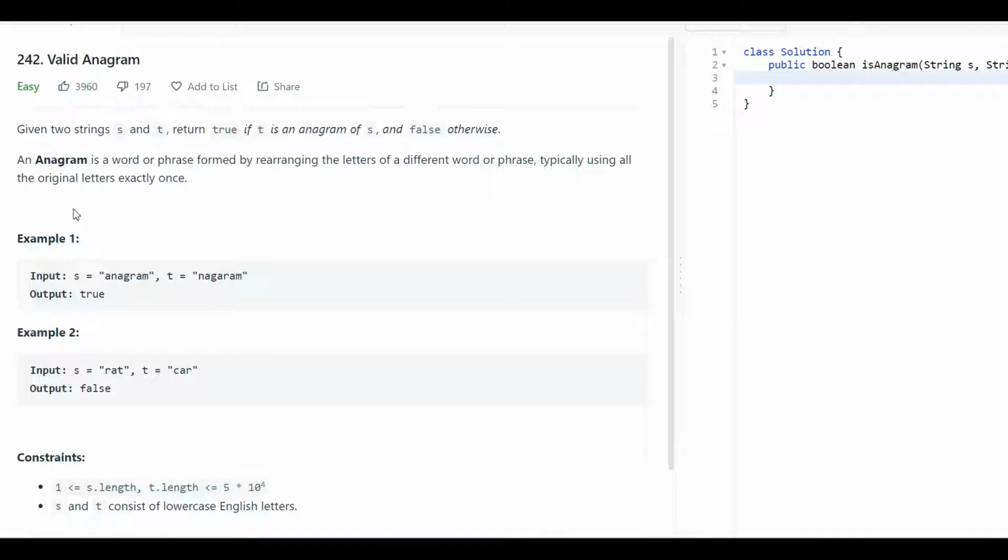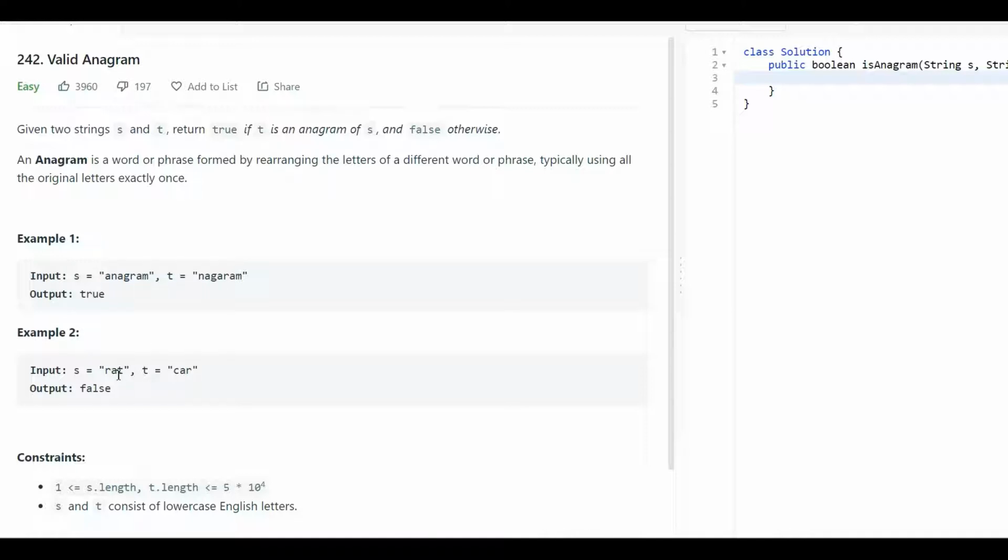So like in our example 1, suppose s is the word anagram and t is the word nagaram. If you rearrange the letters of s, we can use all the letters of s to make the string t, and we have to use all the letters exactly one time.